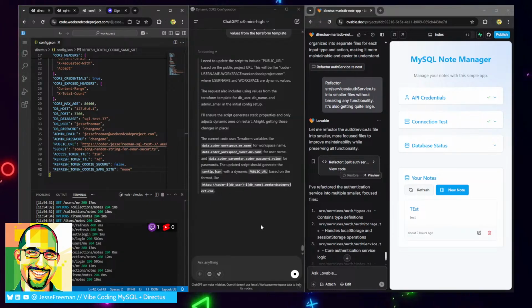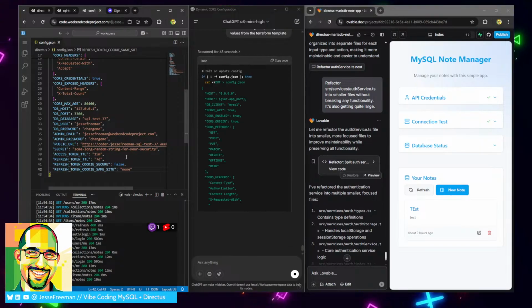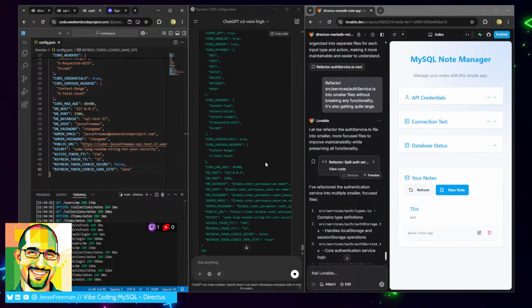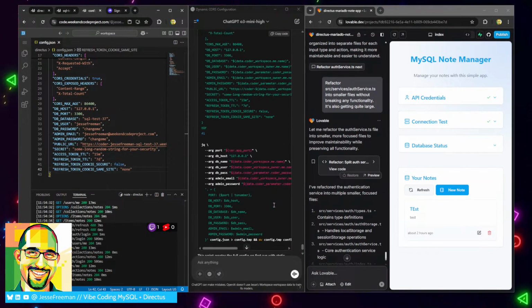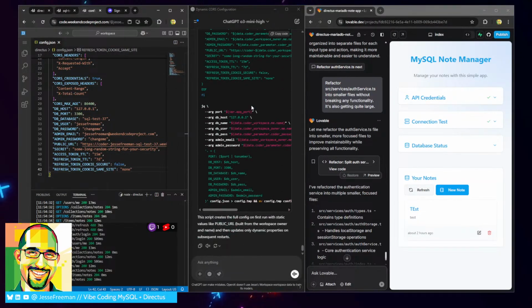And I want to just make sure that there isn't anything else that needs to be done here. All right, so this will set up the initial database, and then this thing will change DB name. Wait, what the hell did it do? This creates a full config in the first row with static values. No.